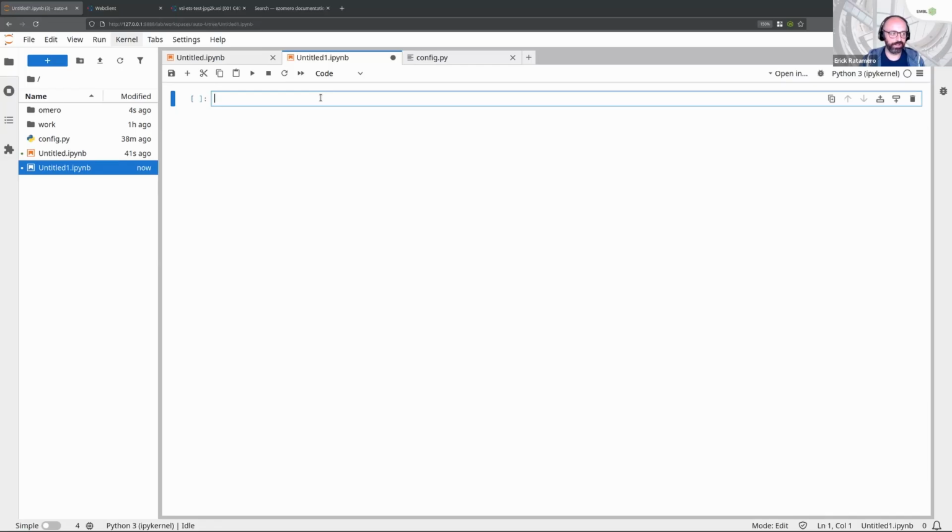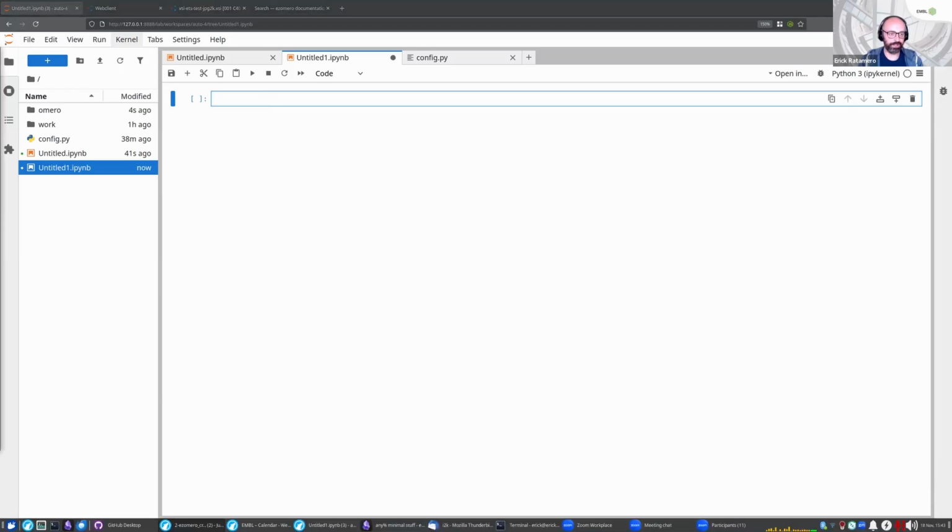I'm going to create a new notebook here, and now we're going to do some stuff with ezomero. How do we actually do things? What are the things we can do? Again, I want to emphasize that this is only using the actual OMERO Python API under the hood. There is very little of ezomero that is new features. It's essentially how we expose things to people in a way that's easier to use. OmeroPy itself uses a thing called ICE to talk to the server. You don't need to know details about that, but just so you know, it's not using a regular web interface to talk to the server. It's using a specific system.